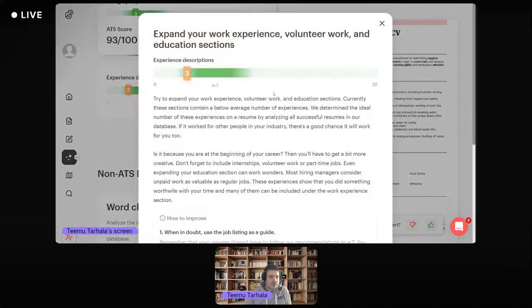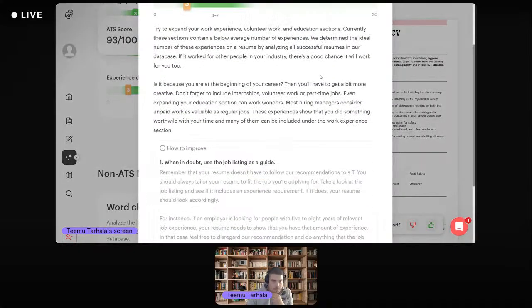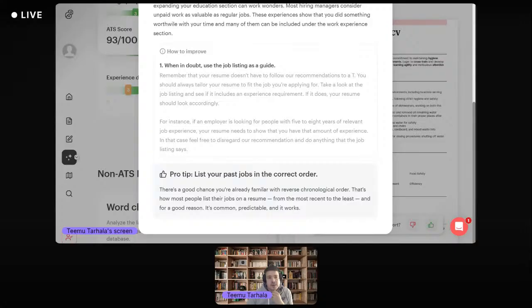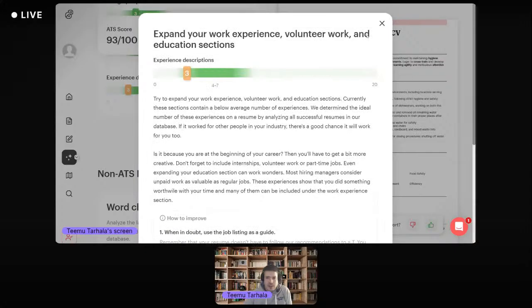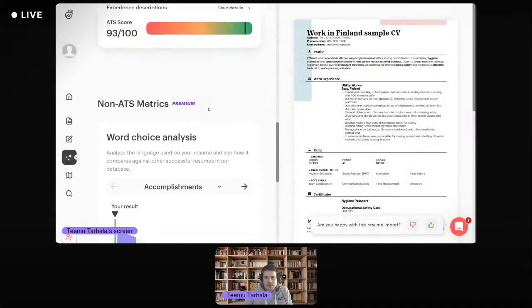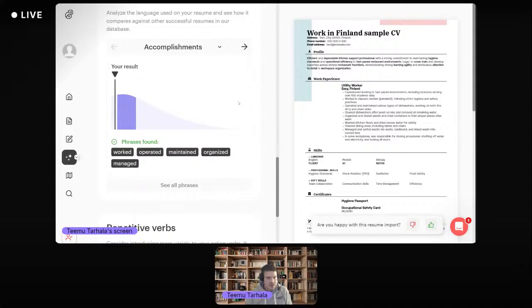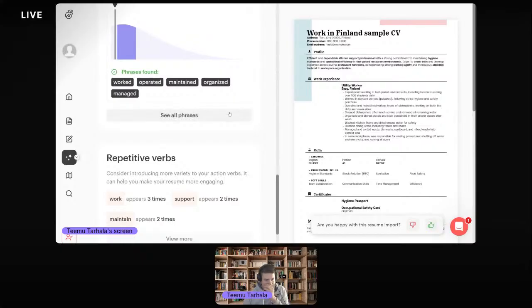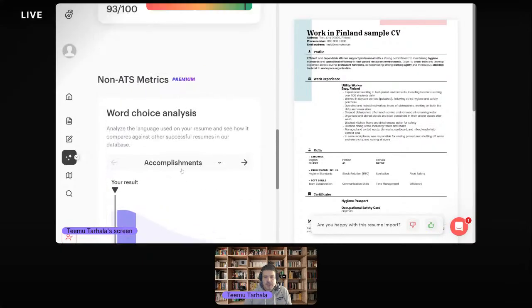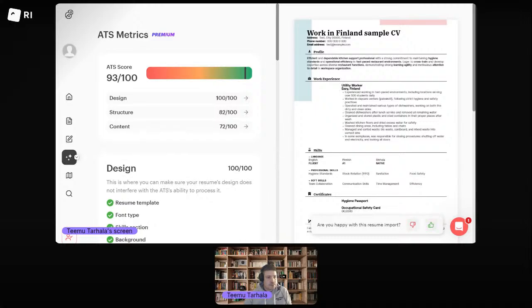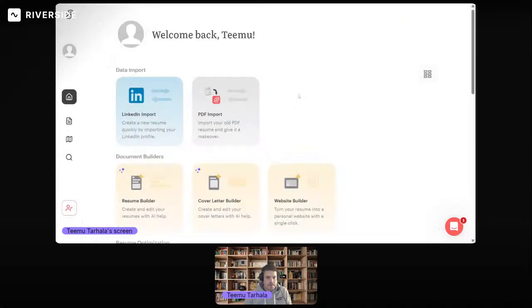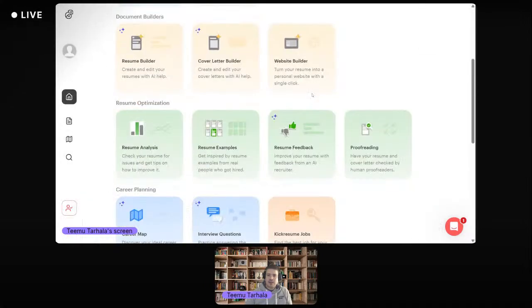Let's see what happens when I press details. Yeah, here it says that when in doubt, use the job listing guide. And yeah, we don't need to pay attention to that one at this point. Phrases found, still could have a couple more, but I think this is good at this point. And let's see, did we improve it?